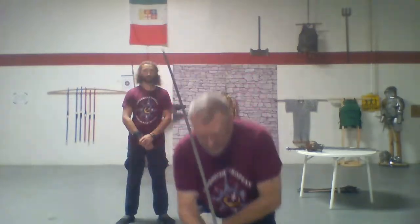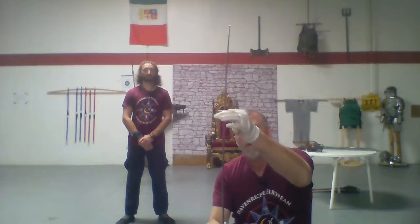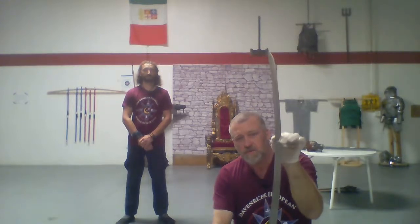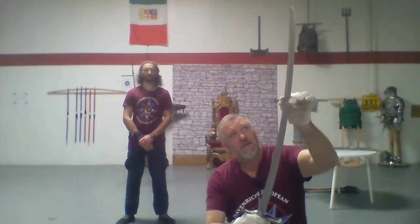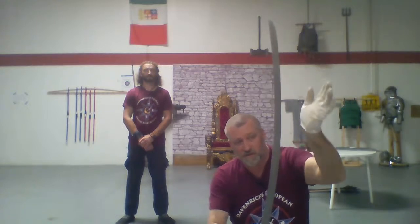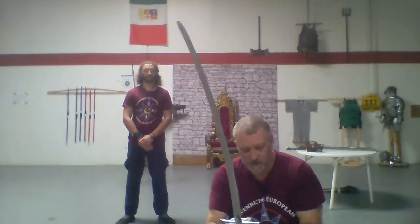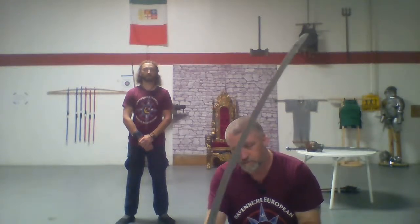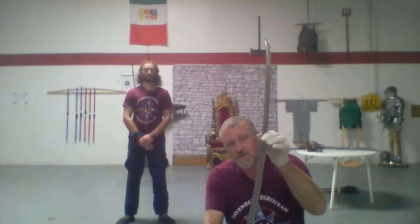But when we slap this one to check the center of percussion, it's right about there. Yeah, it's right about there, which is almost the middle of the blade. And that could be because it's curved. Could be the way it's built. I'm not sure, but it's a fun sword to fight with. He did an amazing job on it. But you can see with the curved sword, it's way down here, almost to the middle of the sword.